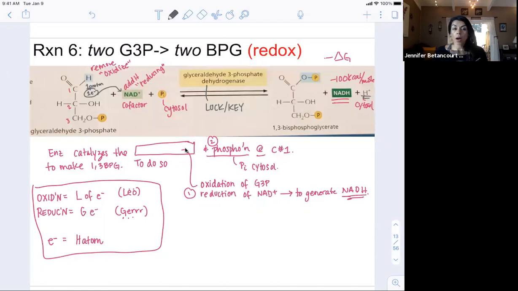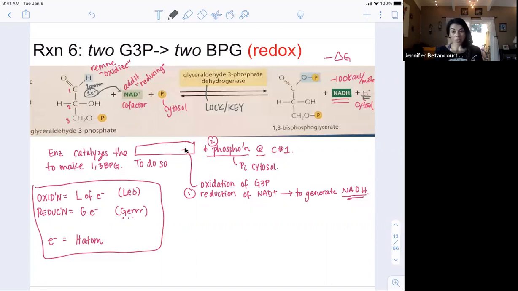Once you learn it that way, if I just give you an enzyme name, you'll know what reaction I'm talking about. If I just give you a substrate name, you'll know what reaction I'm talking about. Sometimes students will have both stacks of flashcards, and they'll make sure that they know both of them, forward and backwards. I will never ask you things about reaction 6. So when you ask me questions like in reaction 6, I'm going to say, I don't know what that means. Start with a name that's specific. The number 6 means nothing to me. But if you said when G3P is a substrate, then I know what you're talking about.